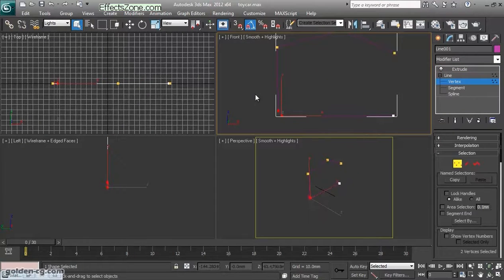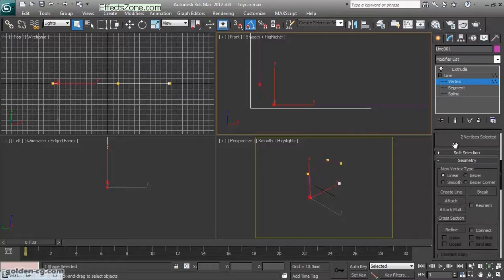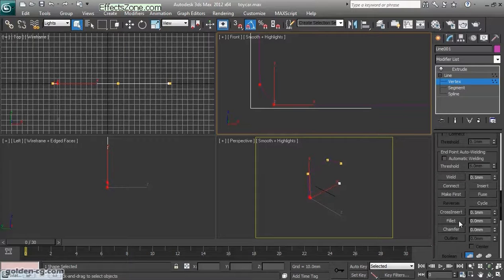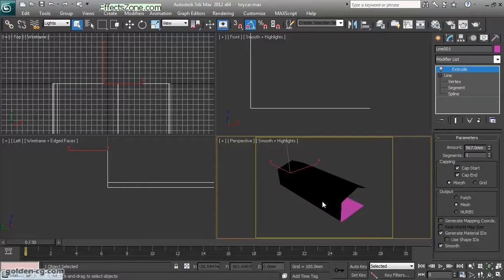And besides, you can make it smoother with your fillet, chamfer, or even applying the mesh smooth.